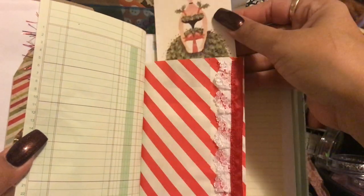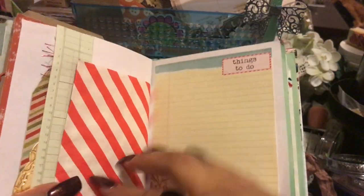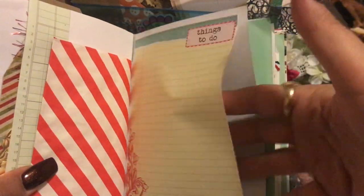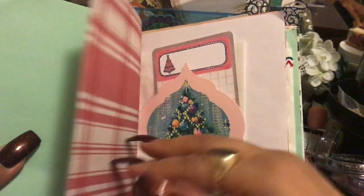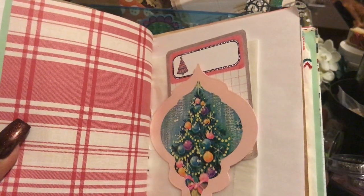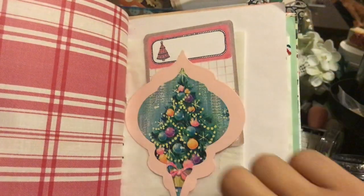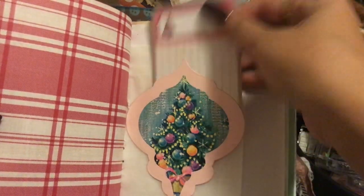More lace. This is another image. 50s image. Things to do, and it's also a pocket. Some blank sheets. You can add your photos. I wanted to leave room for the photos. This is another of the plaid, and this is another cutout of the heirloom ornament, and then I also cut some out of vintage wrapping paper. And that's on the glassine bag, which I left empty.